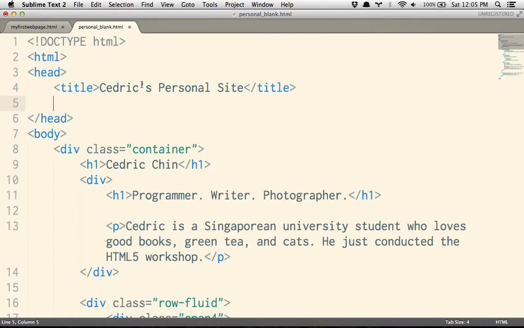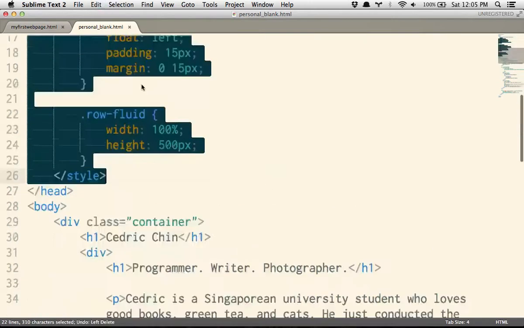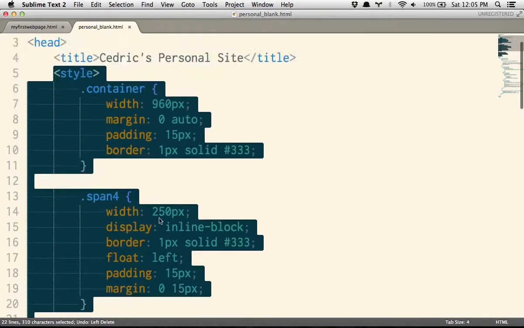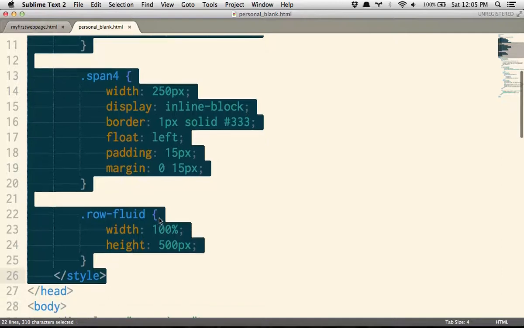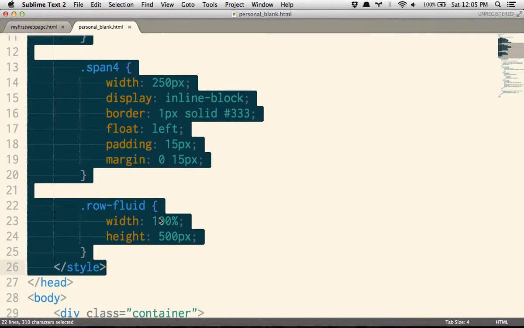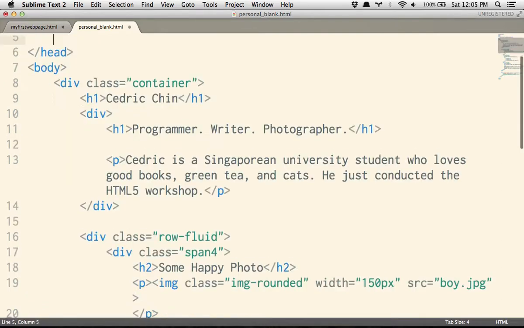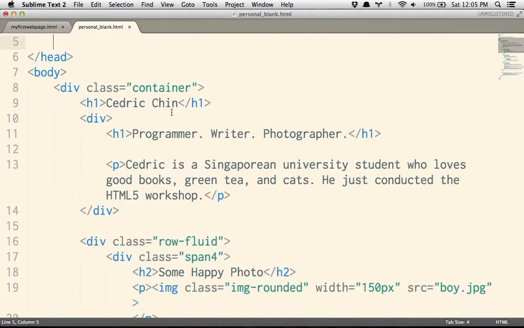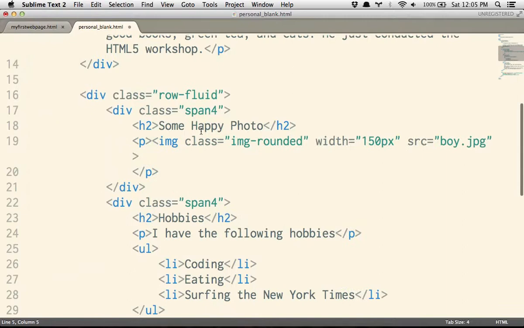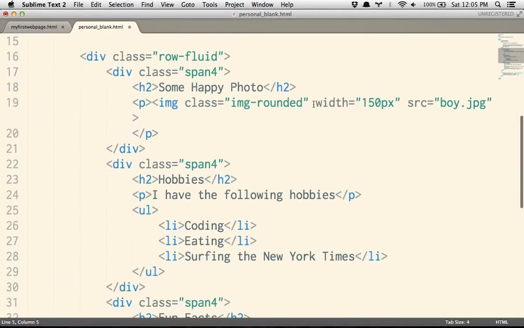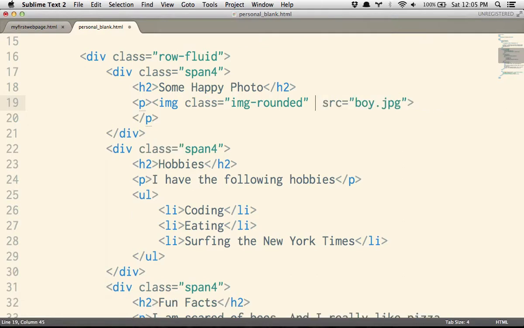Delete the style tag. So yeah, everything inside the style tag. Let's delete it. If you accidentally delete everything, you can Ctrl Z to undo. Just saying. Okay, I'm gonna delete this. Let's look through our entire thing. Let's get rid of the width as well. We don't need this anymore. In your image, get rid of the width.